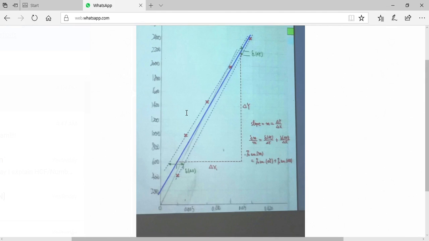So here, best fit is a little bit related to correlation. Best fit means you are seeing many crosses on your graph. Best fit will be that line which would like to pass through the maximum number of crosses. That will be your best fit. You can see that here, this is your upper line.